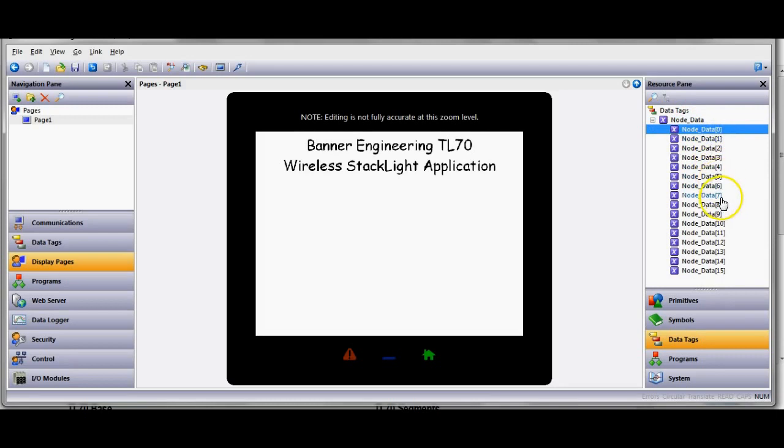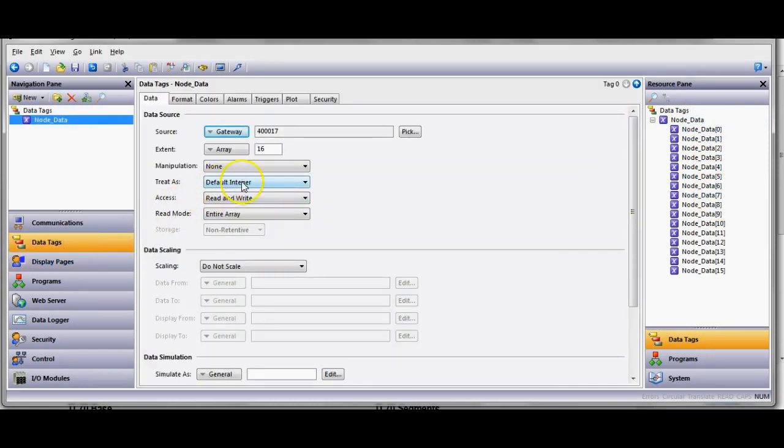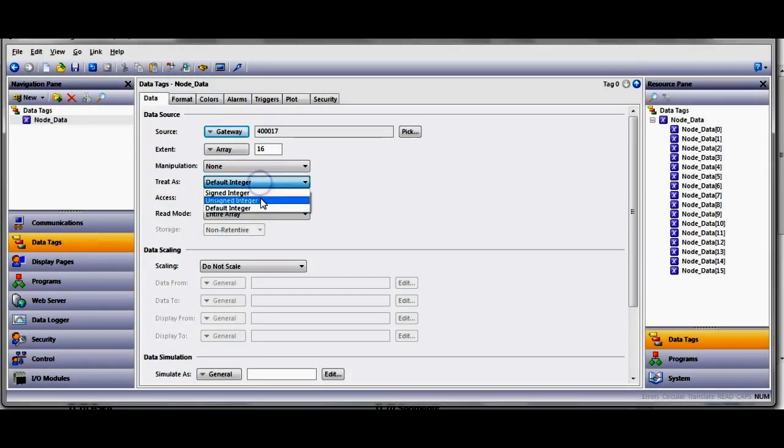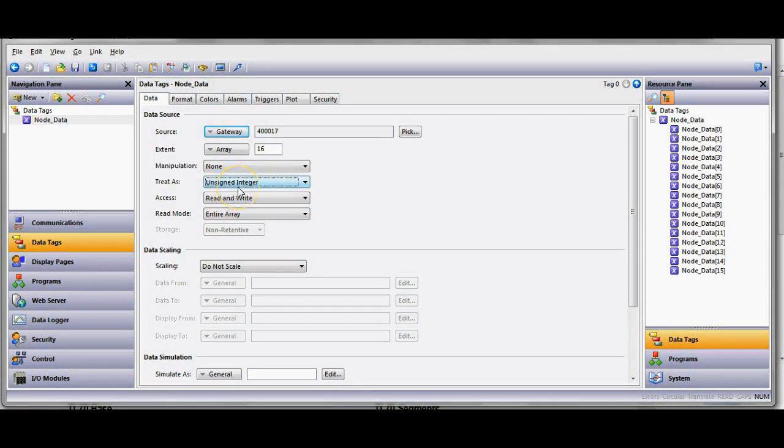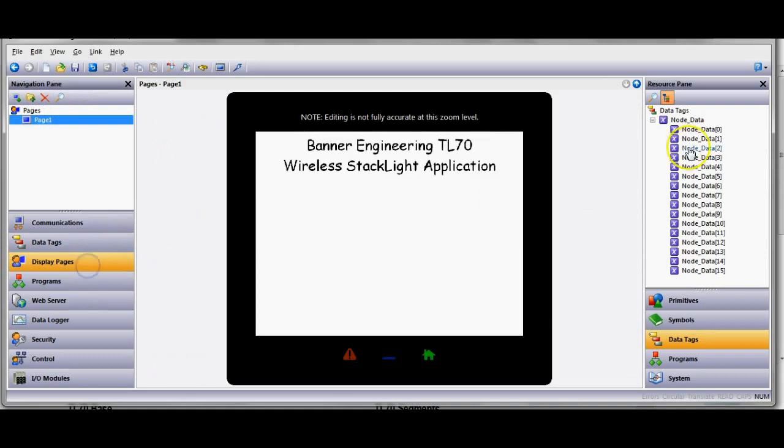So if I want to look at just the input data, oh, you know what I should do? Hold on, team. Let me go back to here. I want to fix this. This is one of my complaints. This default integer RedLion actually makes it act as a sign, so I want to make sure it's an unsigned integer. So I'll go back to here.